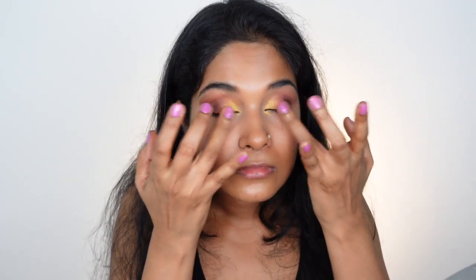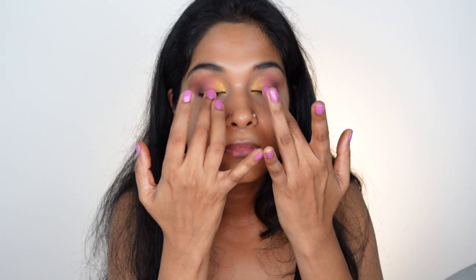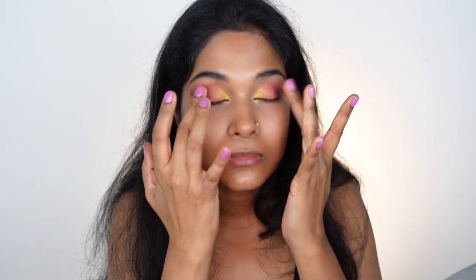I think I need a little more gold, so I'm just going to dip my ring fingers in the gold shade, and I'm just going to add it in the inner corner. And I need more peach in the center, so I'm going to add a little more peach in the center, and this time I'm just going to tap it. Then you can just look and blend the entire thing.